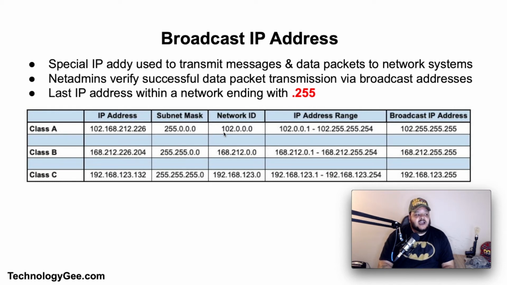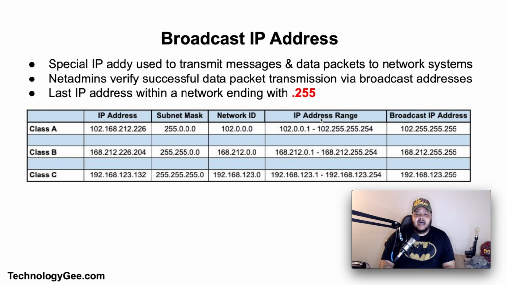And as you can see right here, I have 102.0.0.0. This is our starting point for where this IP address is going to fall within. And we figure this out by simply zeroing out the host portion from the actual IP address. Because if we come over to our subnet mask, it's telling us that we only have bits turned on that represent the first octet, and then the second, third, and fourth octets are basically all turned off or zeroed out. So we're just going to zero out all of this right here, and this is going to give us our starting point of 102.0.0.0. This is the very first IP in this network.